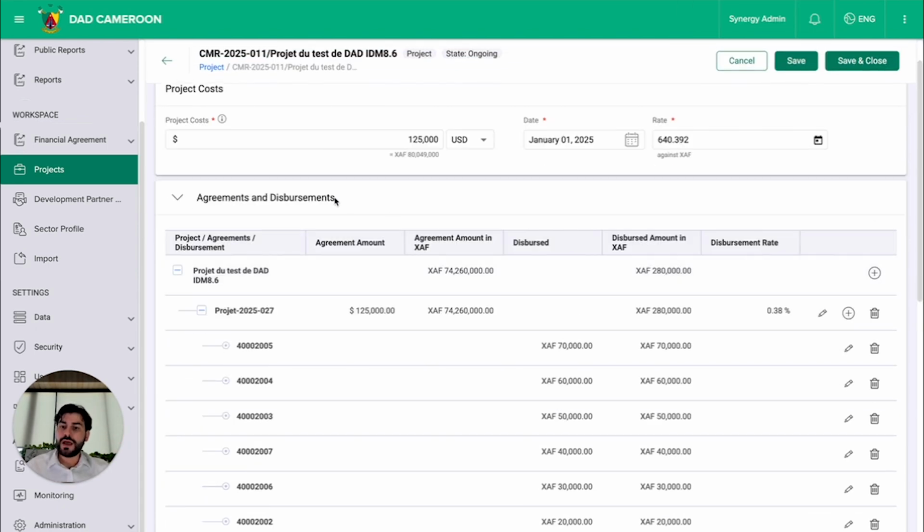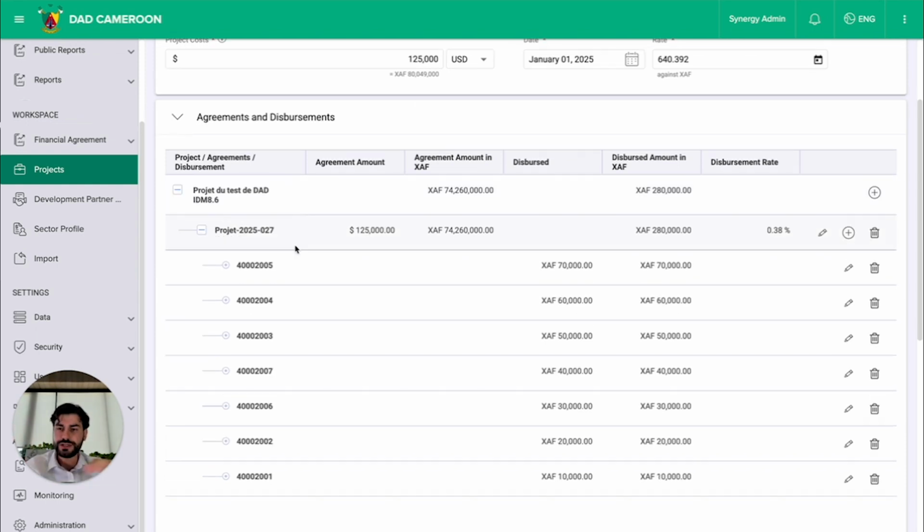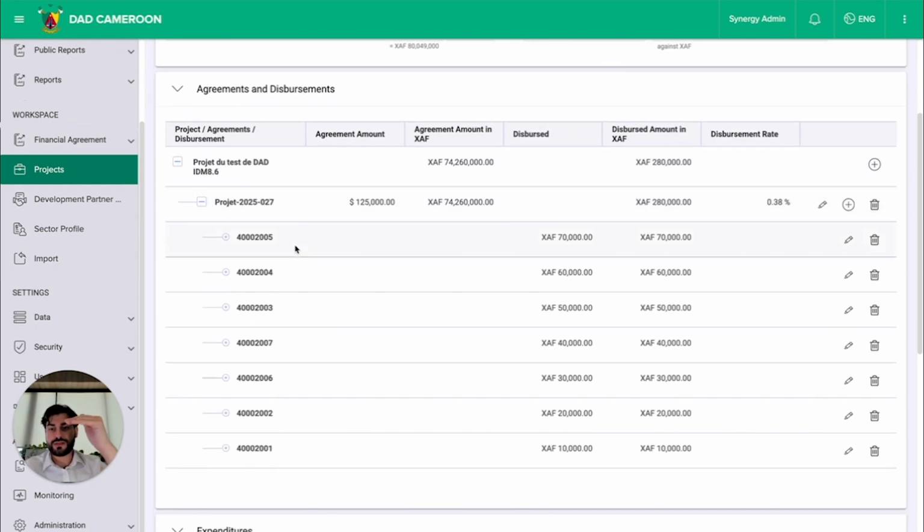Later on, we have the table on agreements, financing agreements, and also disbursements. You can consider financing agreements as commitments. That is the term widely used in the overall development financing domain. So here, we have both the financing agreements, the relevant amounts, and the disbursements from each financing agreement.